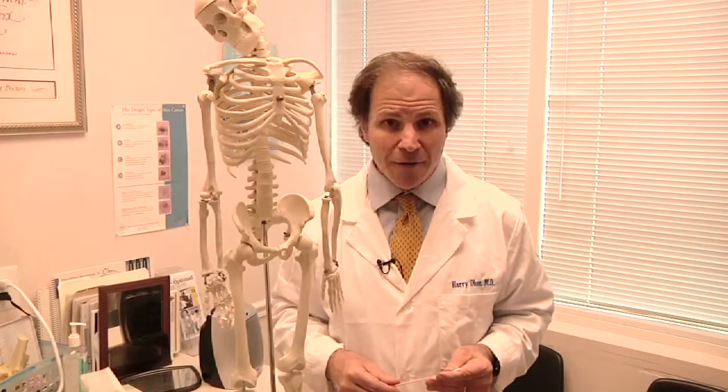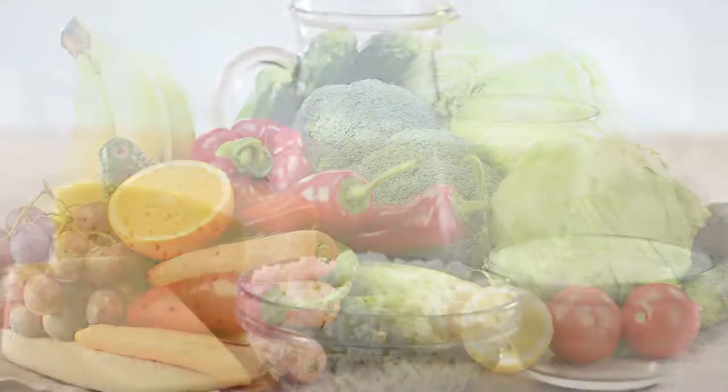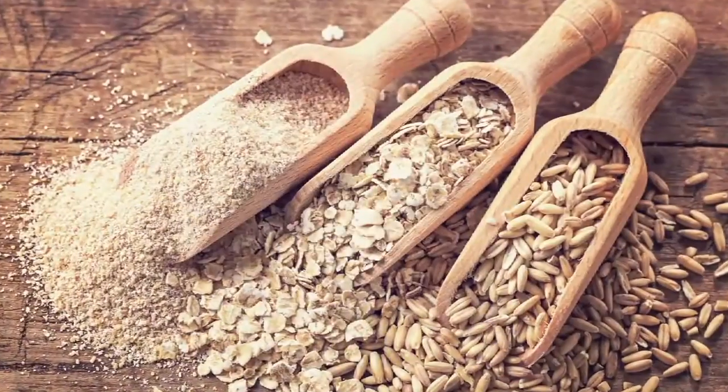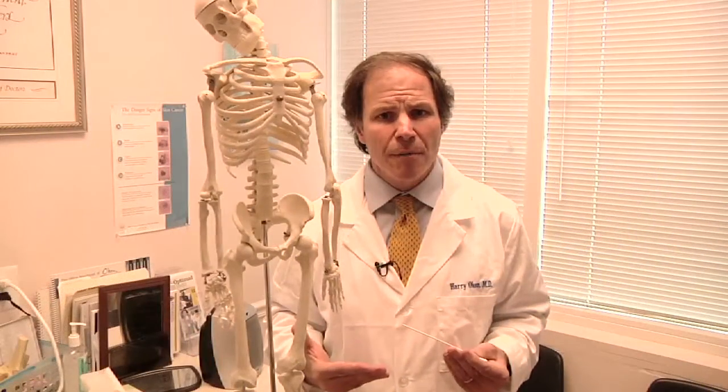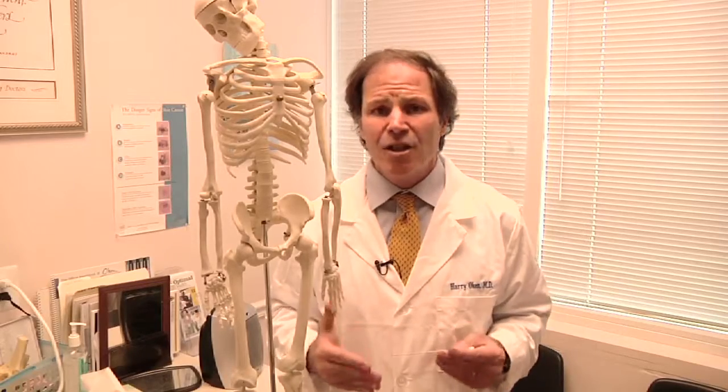That, in the presence of a good diet, which includes plenty of fresh fruits and vegetables, which are high in calcium, a little bit of dairy, nuts, some cheese, whole grains are all helpful in giving us the calcium you need. Now, what about calcium supplements? Should you take them? There are some people that absolutely need to take them to get adequate supplementation. However, most people can get the calcium that they need from their diet, and that's advisable. In fact, there was recently a study, in fact 2 studies, which showed that women who took calcium supplements may have a greater risk for cardiovascular disease. That may be because the calcium that they're taking is staying in their blood and not getting into their bones.